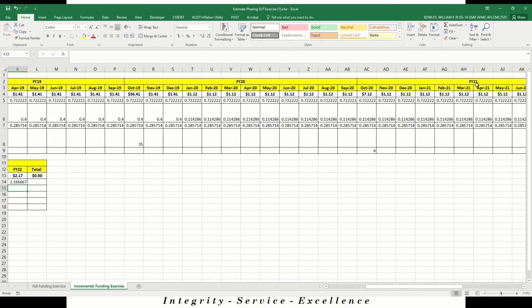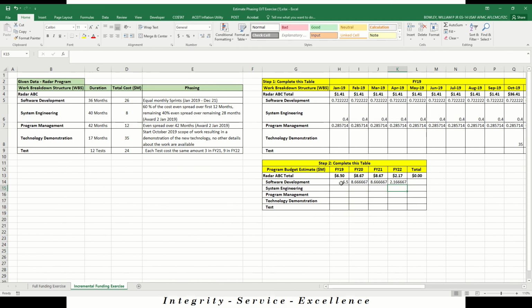And even though we don't have numbers in that last part of fiscal year 22, we want to grab all of those cells so that we can drag these equations down. Because again, as you drag the equations down, the references drag with them so that you can ensure that it's grabbing the right cells as you drag those.